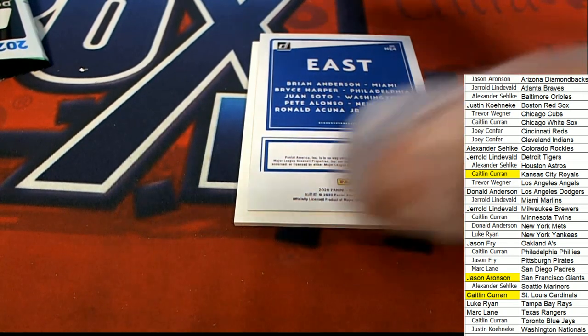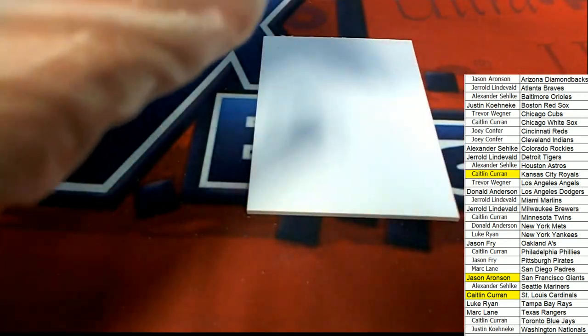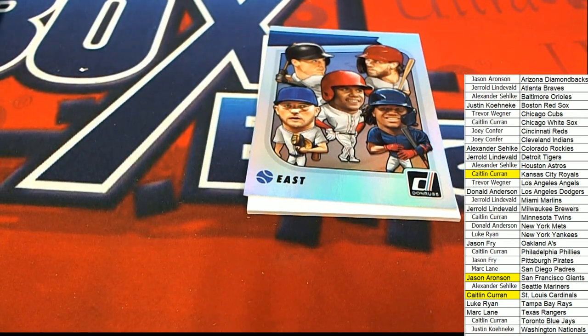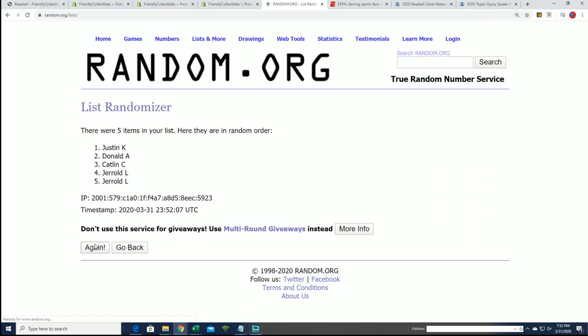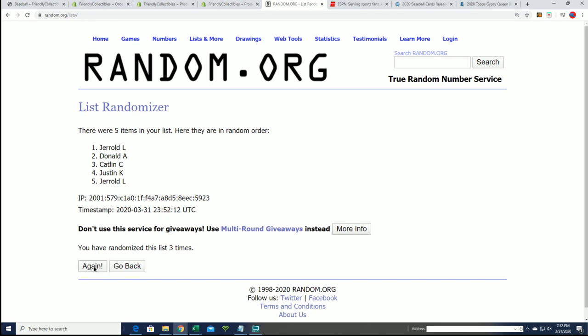Good luck winning this really rare type of hit here. It's almost like a whammy card. It's representing the American League East. Sometimes through between the owners, our winner will be up on the top of the list. Ho! Let's see what happens. Ho! What is it gonna be?